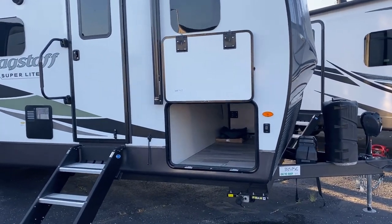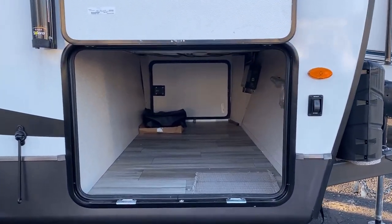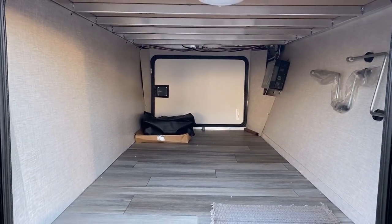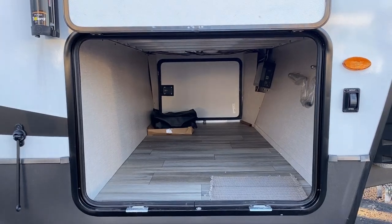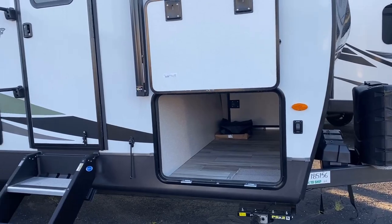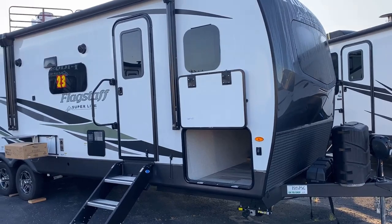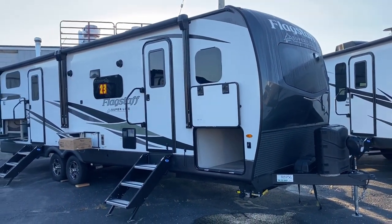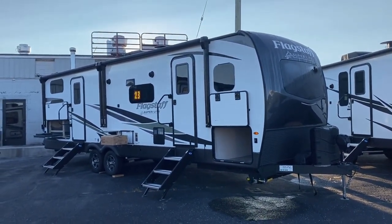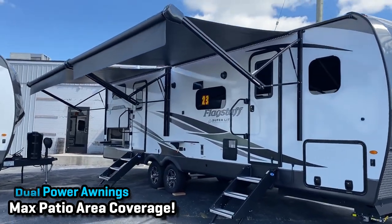Let's talk towing. What's it going to take to tow this thing? A lot of people only look at the dry weight of the RV, but I really want you to pay attention to the hitch weight on this one. It has a fifth-wheel-style drop frame giving a massive front storage compartment, and because it has that closet slide almost dead on the nose, this has a fairly high hitch weight — I believe it's over 900 pounds. There are certainly some half-tons that could handle this, but plenty of half-tons that also will not properly handle it.